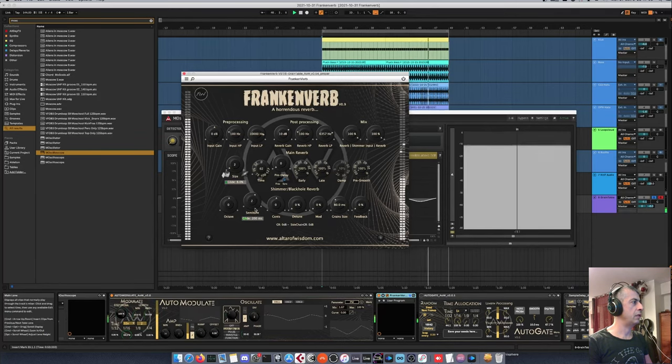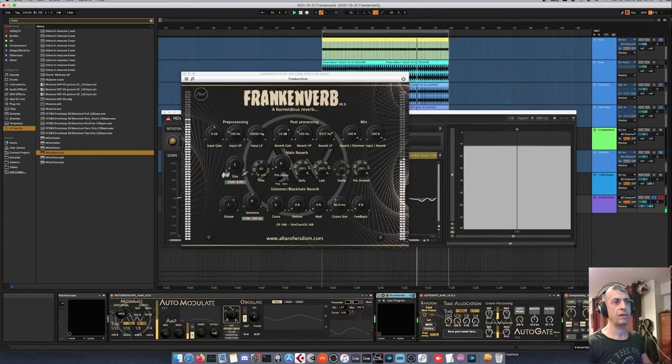We could probably modulate this as well. It's not really the purpose of this tutorial, but okay. Let's activate the auto gate and some sample delay to have something wider. So we add just a few samples for the right signal. But it's just to get you in the ballpark, of course. You have to find your own personal use of the reverb and all the effects. So let's see what it does in context.